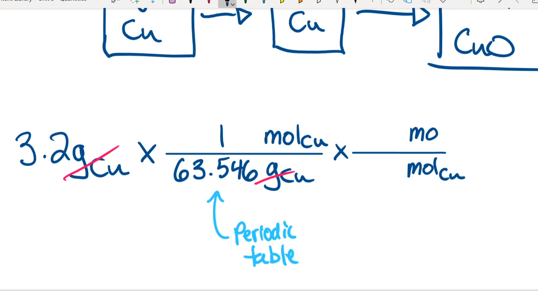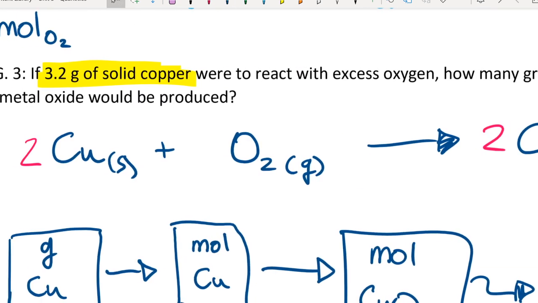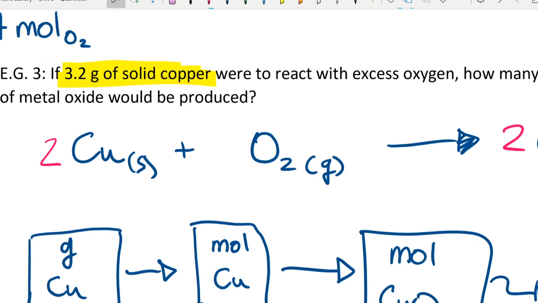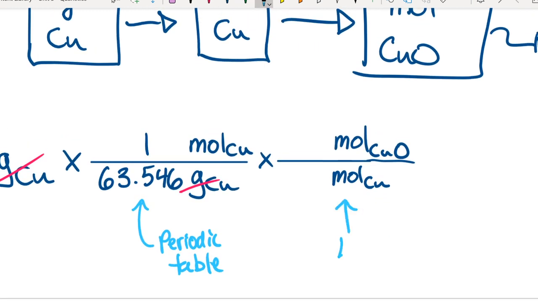I'm going to have to go from moles of one thing to moles of another. If I have 7 moles of this, how many moles of that will I get? I just look at the equation, right? You can always go from moles of one thing to moles of another thing. Where do I look to get that number? Yeah, we look at the equation. And when I say look at the equation, does everyone know I mean look at the balanced chemical equation?